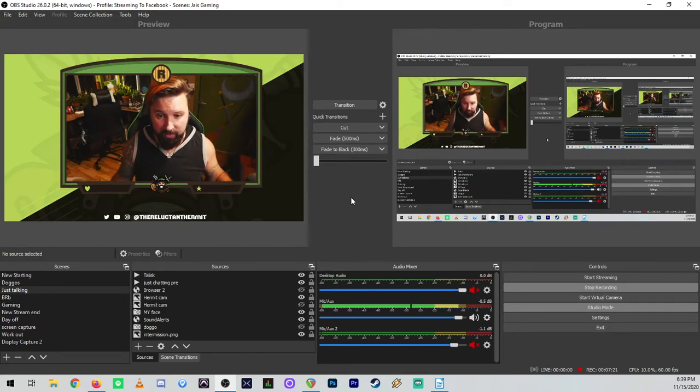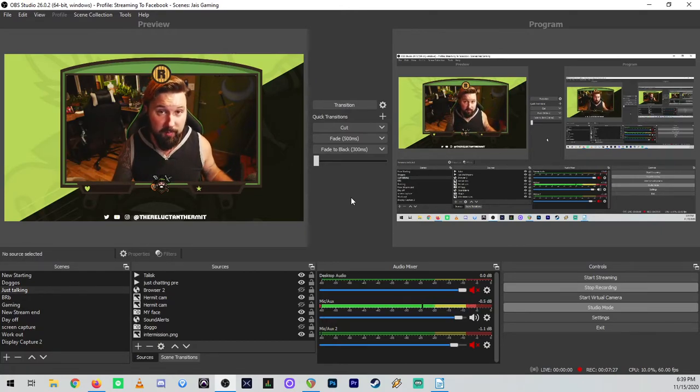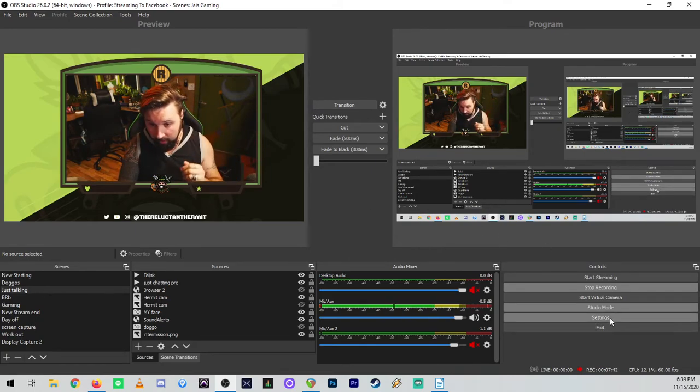in OBS, which is the scary program that everyone gets freaked out by, because there's a lot of different options. That's why Streamlabs OBS is a little bit more streamlined. Streamlined for streamers. What we're going to do now, because you downloaded Voicemeeter, you installed it on your computer, you don't necessarily have to open it. You're going to be going in to your settings.